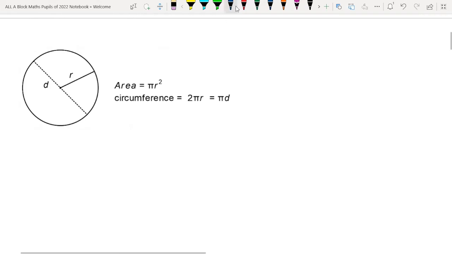Hey gents, I just thought of a couple of last gasp things. I suspect they would not give you the formula for the area of a circle, pi r squared, or the circumference of a circle, which is obviously its perimeter, and is either twice pi times radius or pi times diameter. Those are bits of general knowledge that you would be expected to know.